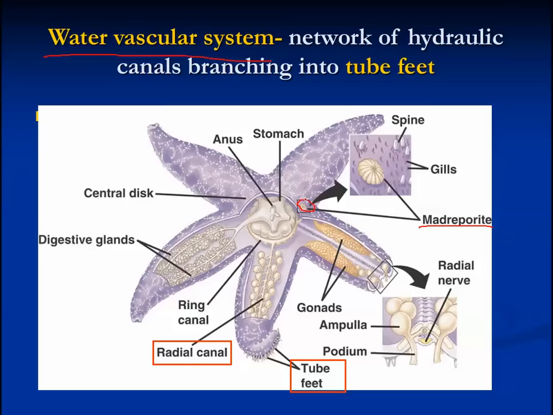Now, remember, sea stars do have a complete digestive tract. They have a mouth and an anus. Where's its mouth? Well, its mouth is on the other side, its ventral side. You can't see the mouth. And here's the anus right here, so it's this really, really short little digestive tract. But off-center of the anus is this little hole, the madreporite, which is part of the water vascular system.